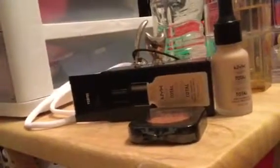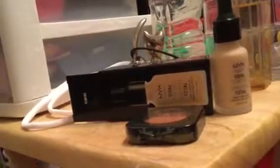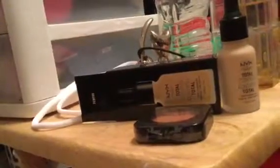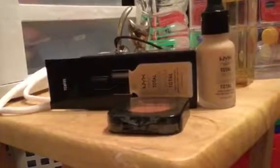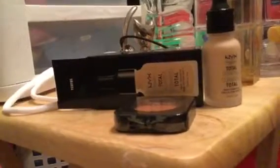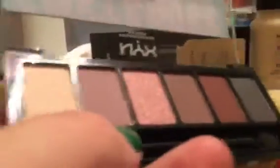Can't get this open, really? Let me peel it open with my hand. There we go. I think it opened. Excuse me for talking to myself a little bit. There we go, finally. Okay, in here, we have this. It's really nice, actually. I love the blacks, and I love all those colors. So really pretty. And I can't wait to try it on my face tomorrow.